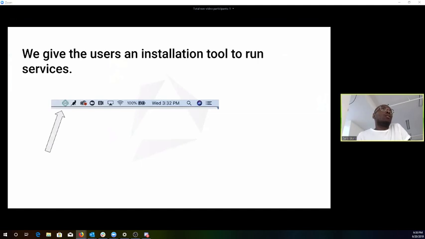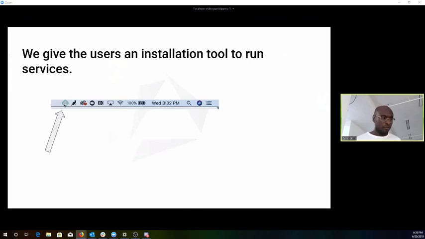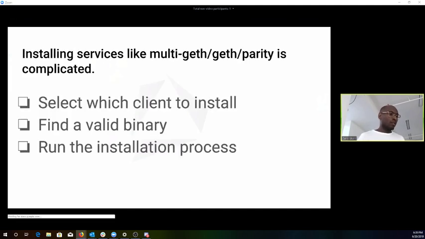Okay, so I'm just going to start talking about what we want to do and why, those motivations, and walk through that. So we have to ask what happens when we give our user just a simple binary that they can install and have an easy way to launch services or manage them. In this case, what we have is an instance of Jade Service Runner running in a toolbar, just as an illustration of what that would look like. Okay, all right, so why are we trying to do this?